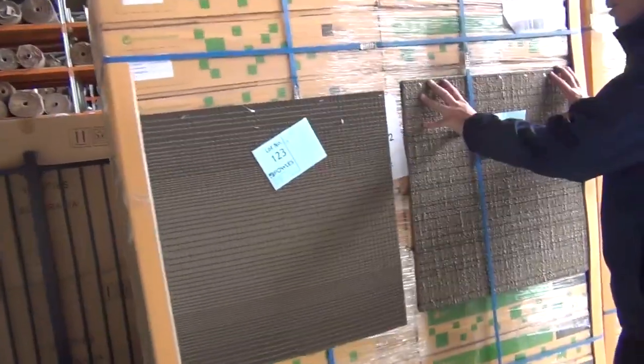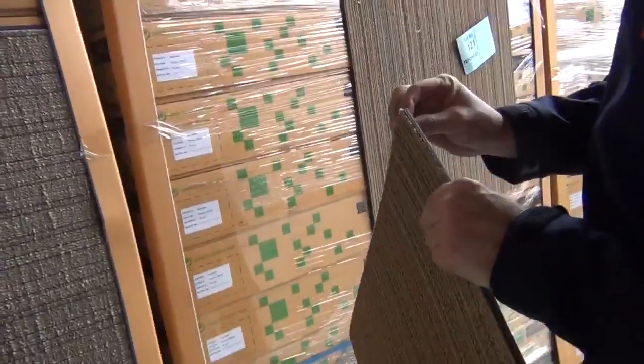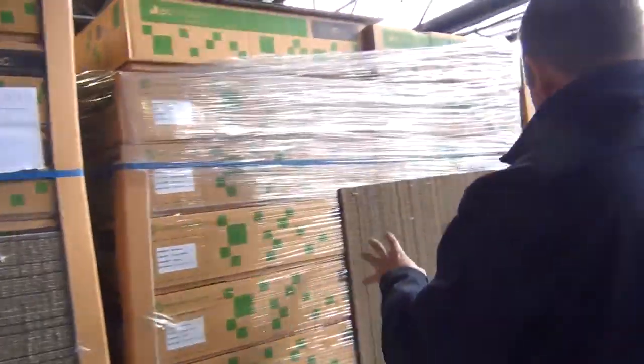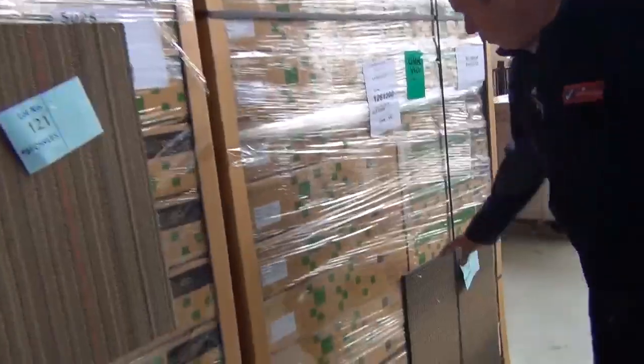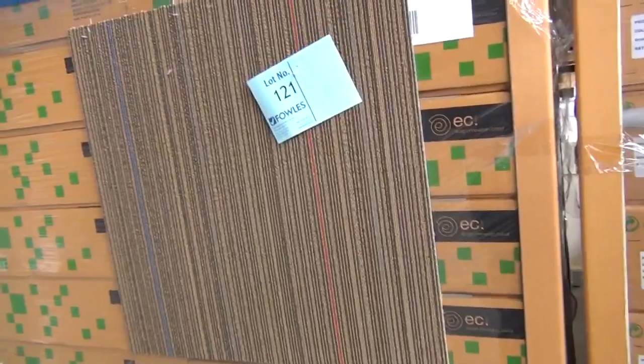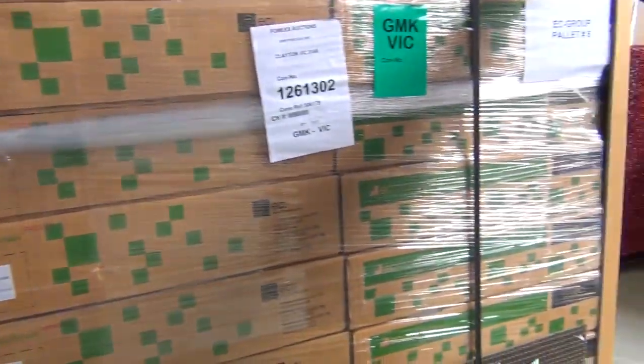Onto the tiles now — we've got some nice carpet tiles. These carpet tiles are like a cushion back carpet tile; they've got that cushioning which acts as like an underlay, and also better for insulation. Really nice quality tile, got some nice colours there as you can see. These normally retailed around about $49 to $59 a metre, and we'll be looking to get anywhere from $10 a metre. And you'll be able to take whatever you like — we've got big quantities here and more down the back in storage, but if you only want 10 metres you can take that, or anything up to a couple of hundred metres of the carpet tiles.